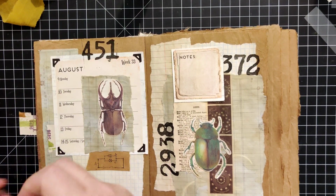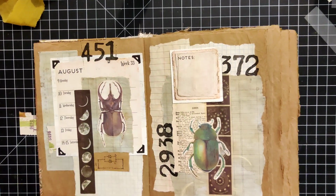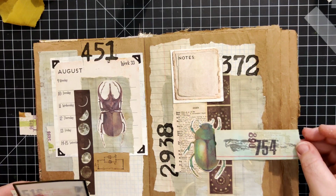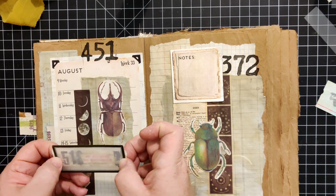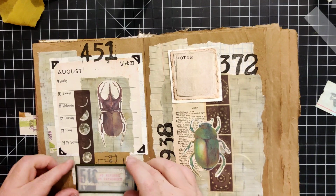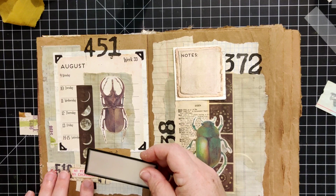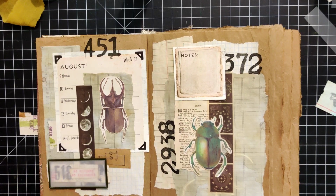Okay, so let's put this down like that. Okay, now I'm not forgetting my numbers, even though I've got lots of them already. We may not use this one. I don't know. We'll see. But I had the idea of putting little brads through, because there's teeny little circles on either side of this kind of label thing. And then I can just glue it down that way, which I thought would be cool. And then it kind of disguises some of that red too, which I like the idea of. Oh, that's cool. Yeah, let's do that there.